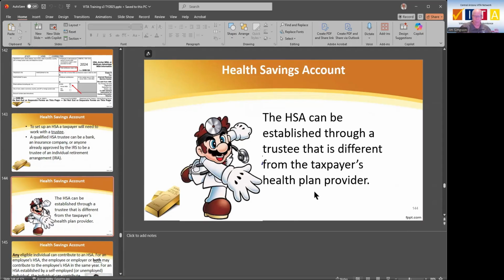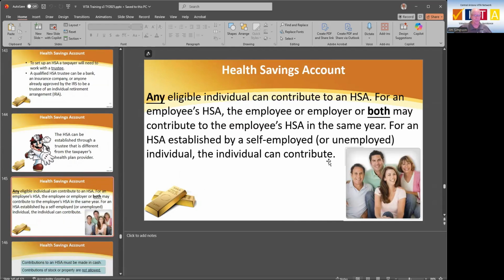If you change jobs, even though your employer set it up for you, that HSA is yours. You carry it with you from job to job. Now, if you change jobs and they cover insurance and it's not a high deductible health plan, you can't put any money into it. You could still draw out of it though. That's still your money. And be careful, you only take it out for medical expenses. Okay.